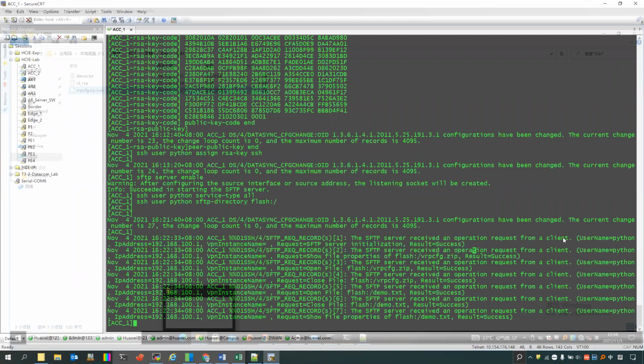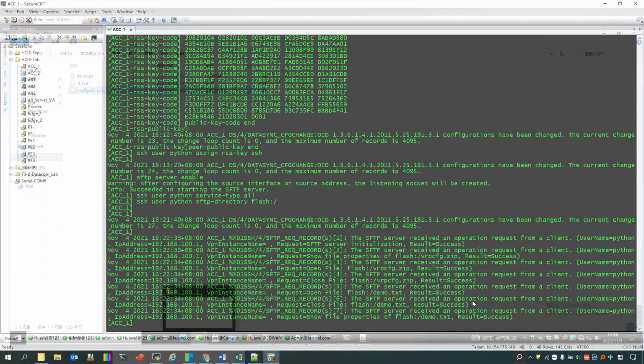You can find that it is the operation request from the client, and it is the server initialization, and then we try to download the files, and you can find that for this it is upload.